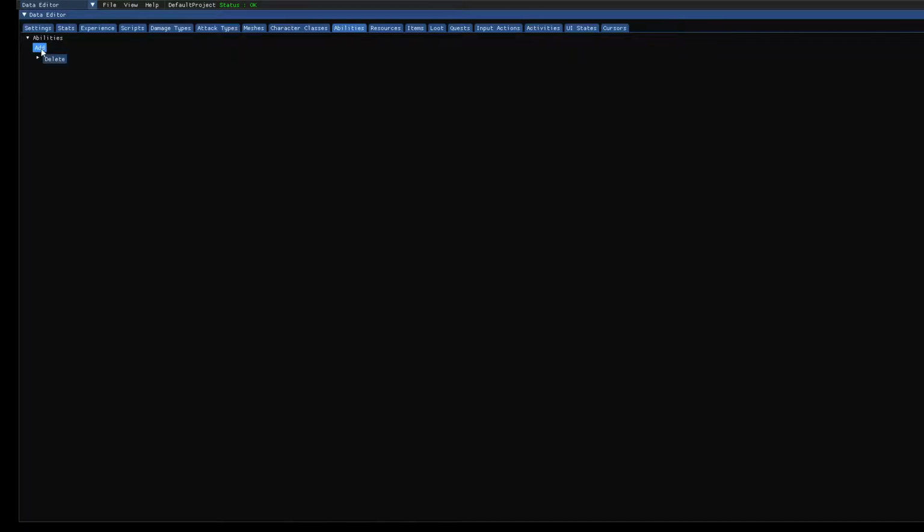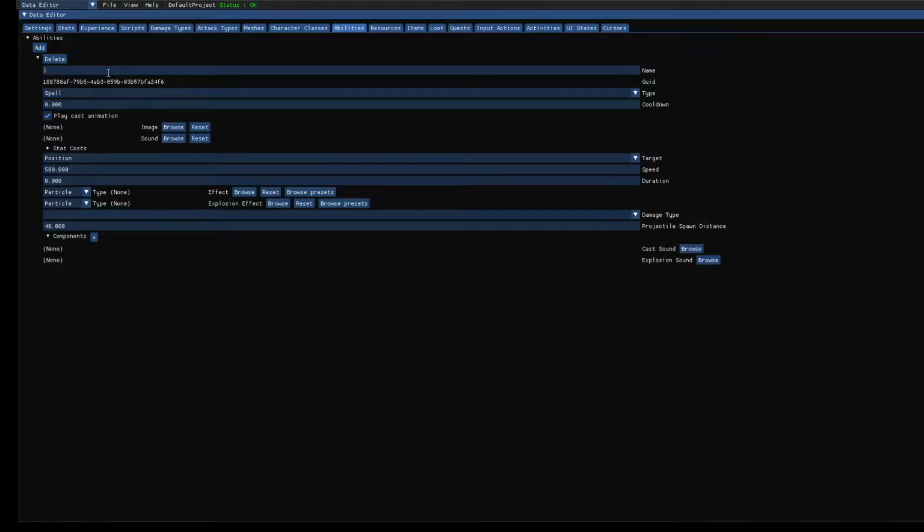And then we can add our ability here. Let's call it fireball. And here you can choose your effect. I support different types of effects. So one is particle, which is the built-in particle editor you just saw, or effects here, or Dragon Bones. So these two are quite powerful. So you can just use these. The particle editor will be extended in the future, but I think it will never be as powerful as effects here, for example.